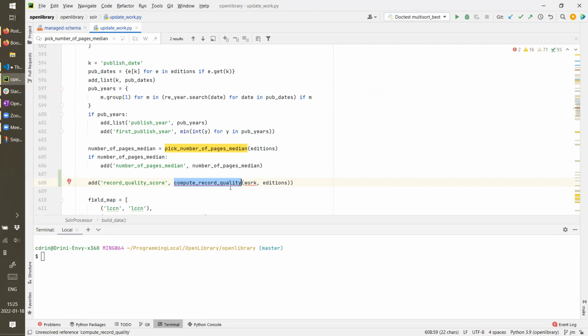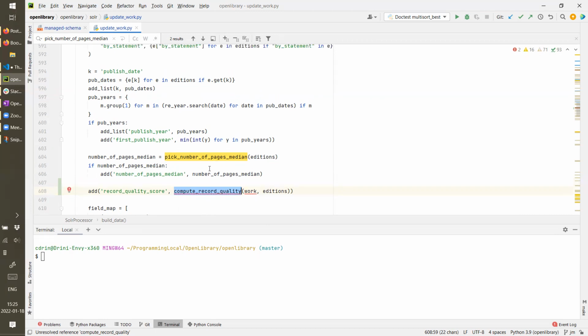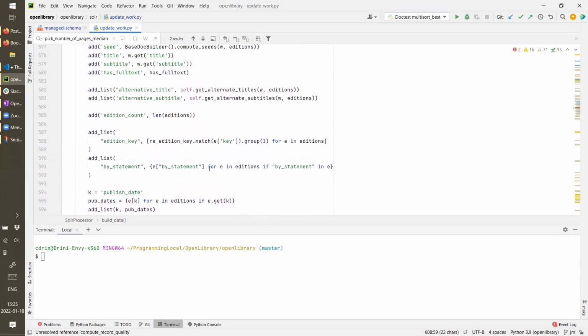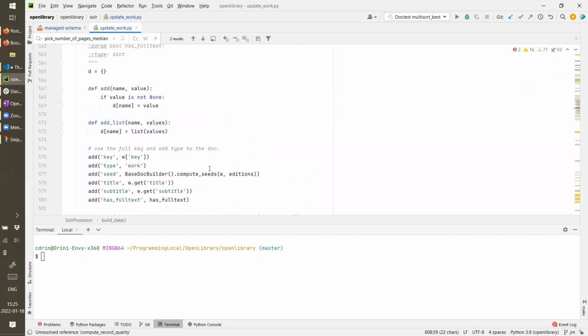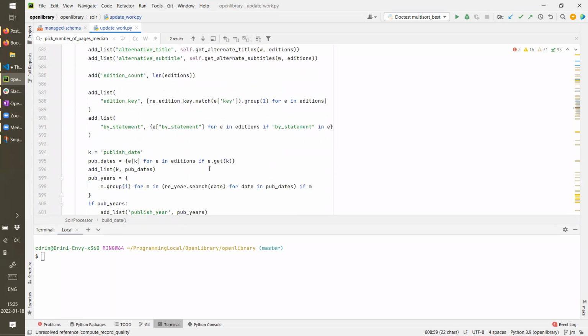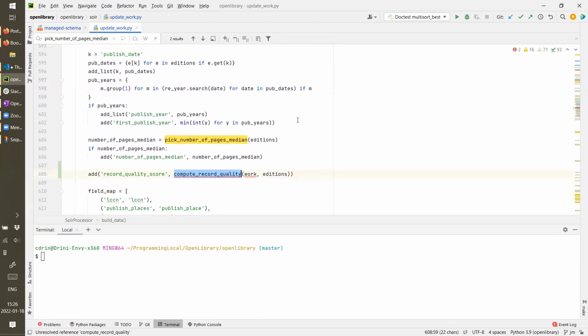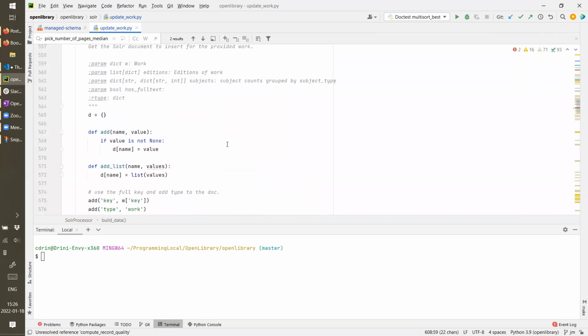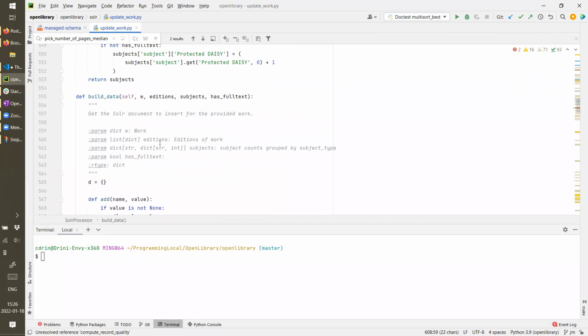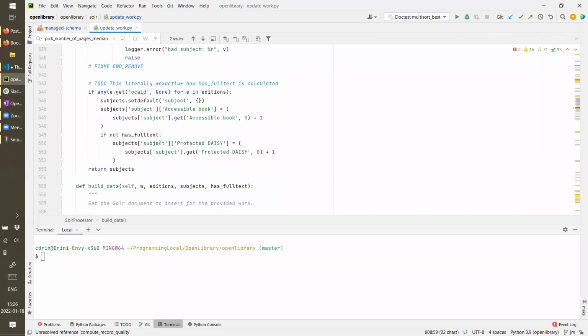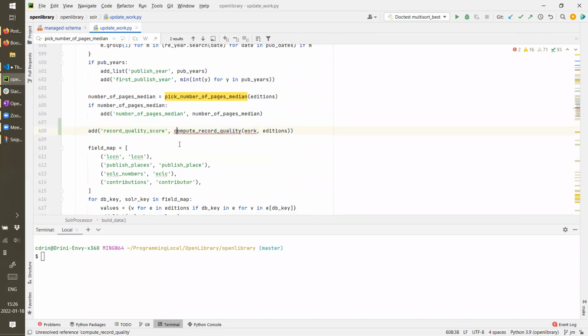For one that might be slightly more challenging, I know that there are some fields that require data from archive.org metadata. For instance, the IA list, that is the list of IA identifiers. That information is already fetched here. I can't remember off the top of my head where, but it's here somewhere. Would it be passed into this function? It might already be attached to the work in some way here. Let me just see.